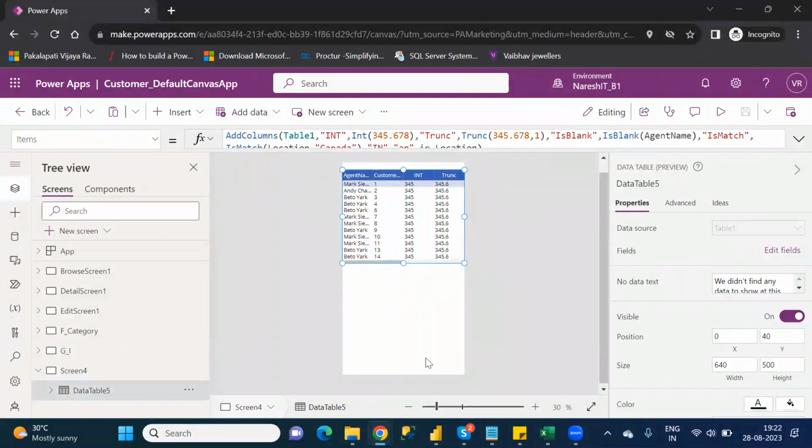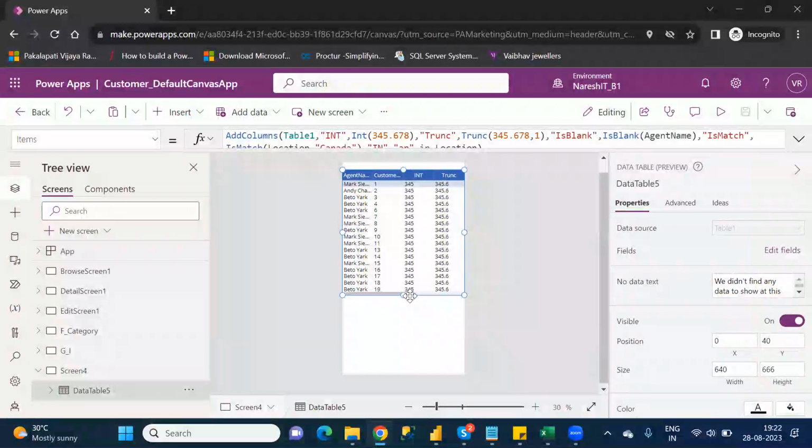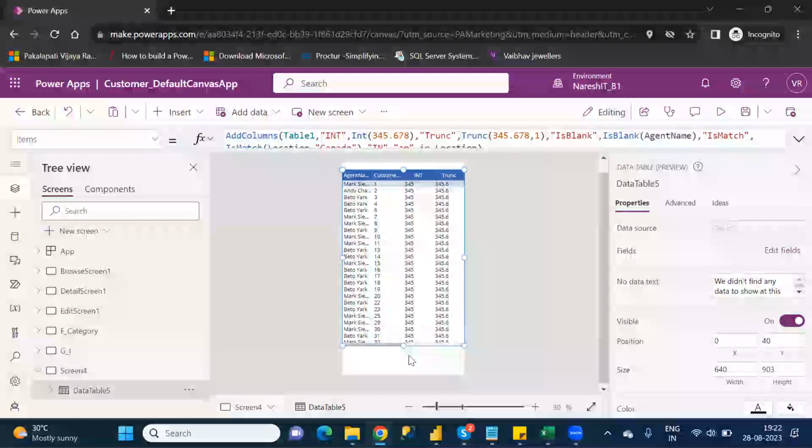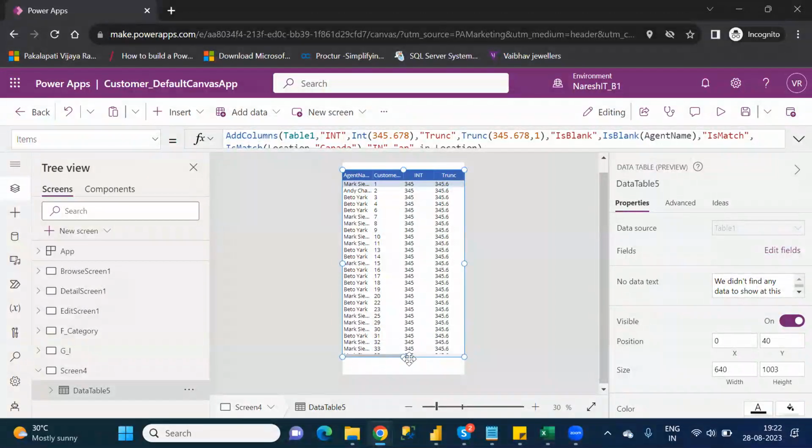So what will happen now? These are the records. If I apply last, then whatever the last record is there, only that will be displayed. That means only the last record from this table will be displayed.